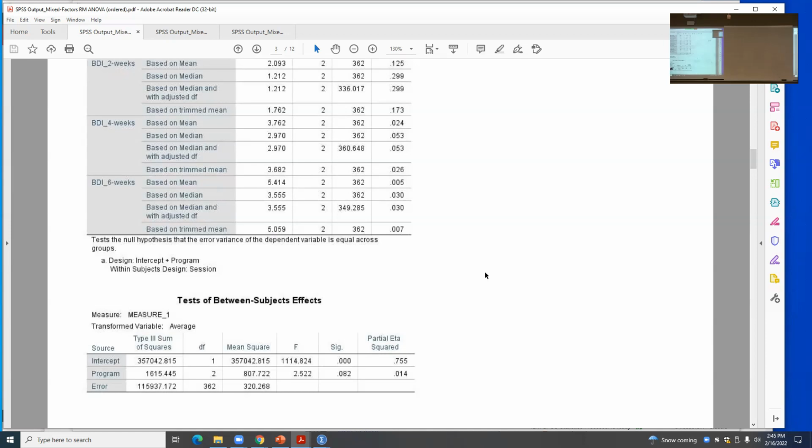I don't know. Can someone help her out? No, you're doing a great job. Yeah, Katie? There's not a difference. For me, it's looking at the differences of people in different groups. Yep. So we're looking at differences across groups with BDI scores, but which BDI scores? Did you say 6-week?